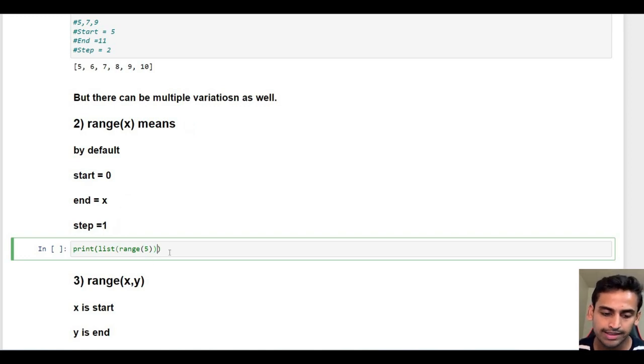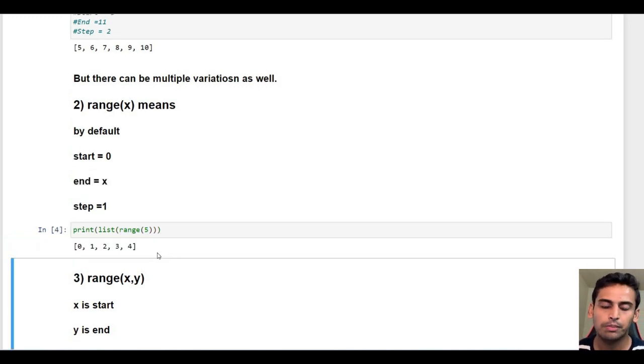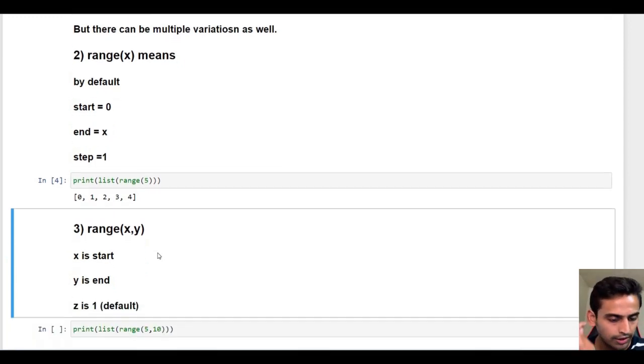So for example, in this one, range 5. What it's telling me is to start the iteration from 0, go till 5, which means 5 minus 1, 4. So 0 to 4, and print all the values from 0 to 4 in the increment of 1, because by default the step size is 1, so incrementation of 1 will happen. So 0, 1, 2, 3.